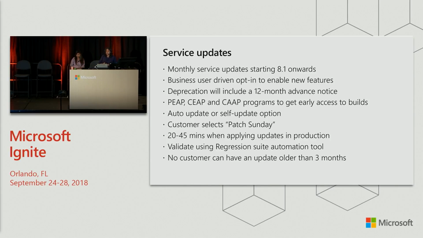Like I mentioned before, the update time is about 20 to 45 minutes. We will encourage you to validate using the regression suite automation tool, so that is something that will be available. We will have a requirement that no customer is older than 3 months at that point of time. That is something that we will bring in, and we would like you to be as up to date as possible.